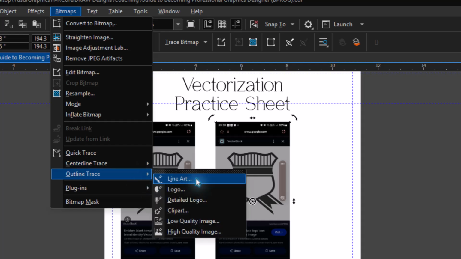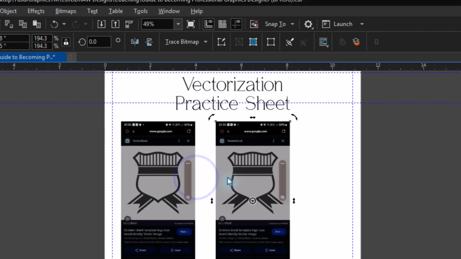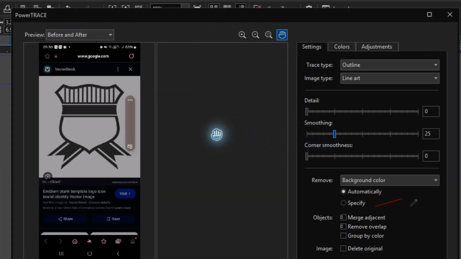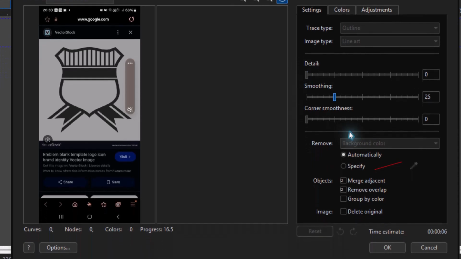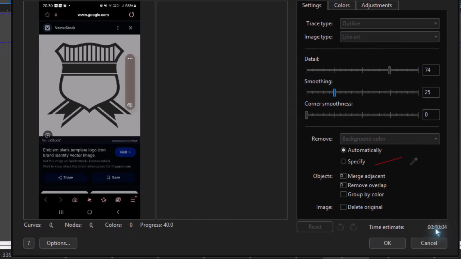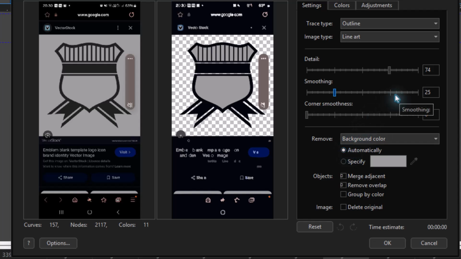Let's set it to Logo, Line Art. So increase the details. So it's loading. Can you see it's loading? Yeah, time estimate. If it's not okay for you, you can increase the details. The more the details, the more okay it will be.